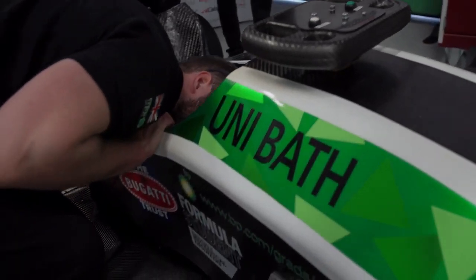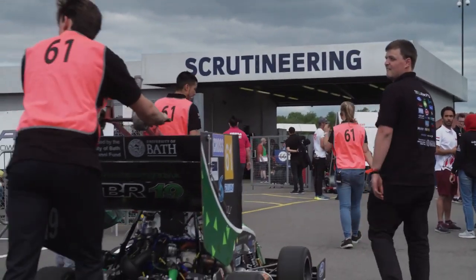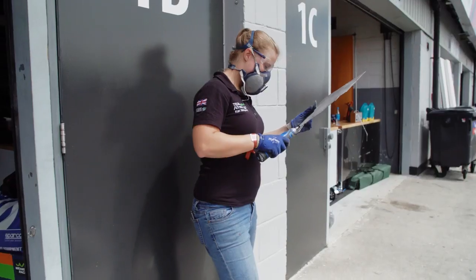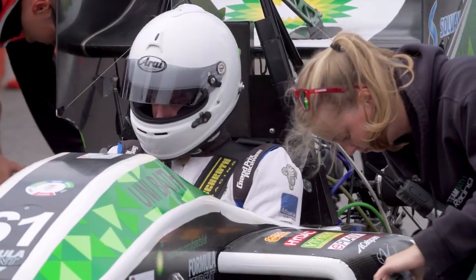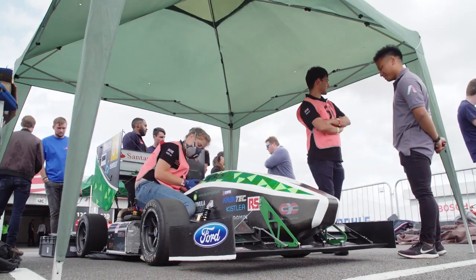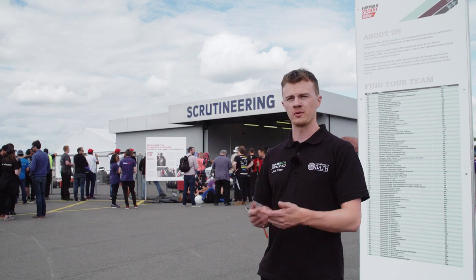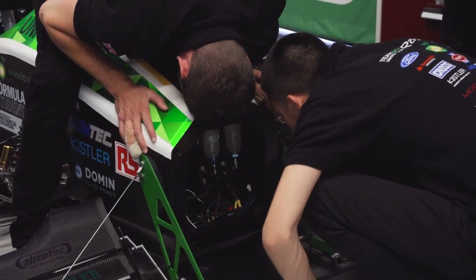There are always little kinks. This morning with the static events, luckily it went quite well. Scrutineering always throws up things you've got to fix on the fly. Most recently, some of our side pod work needed to be corrected because there was a safety issue. It ended up being a small bit of bent aluminium plate that we managed to put in, and that seemed to have solved the problem. Quick fixes, quick solutions — communication is really important.